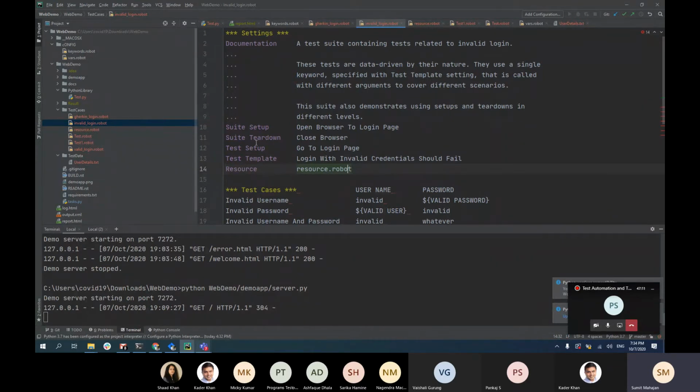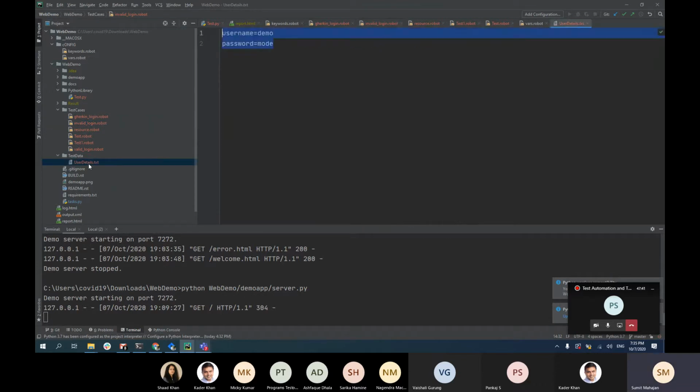So whenever you are creating a product test or any robot file, you are importing just one file, which is a resource file. And inside the resource file, you are already importing multiple resource files, right? So in that way, you can structure your robot framework, but it's up to you how you want to structure it. The ideal way is to create a linking so that it becomes easier for any new person to come and work on it.